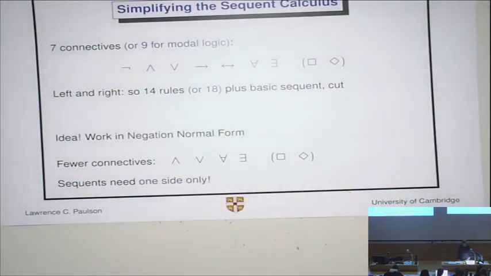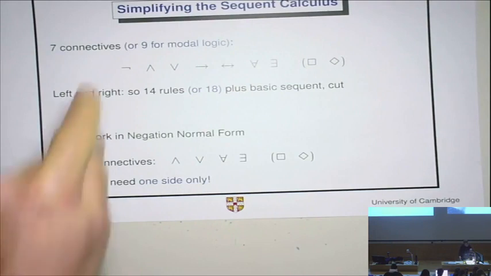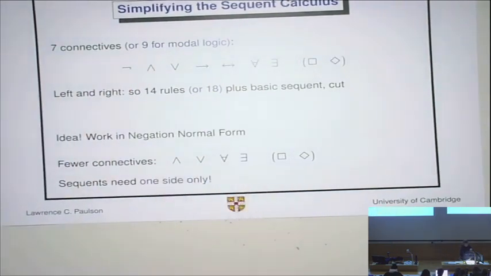Now, as you remember, negation normal form means the negation symbol is only applied to atomic letters. And that immediately means you don't have these annoying if and only ifs and implies, because they have an implicit negation in them. So this has already simplified things a lot. It's got rid of a number of connectives. But the really big win is when you realize that having basically reduced negation to just applied to atomic letters, it really doesn't exist as an independent symbol anymore. See, I took away negation as well from this list.